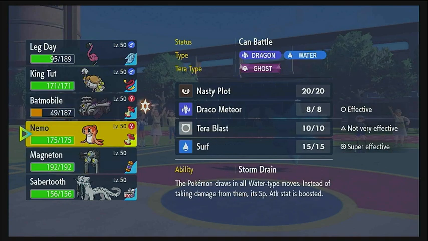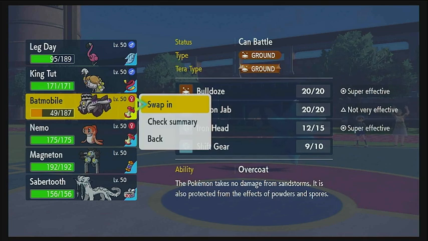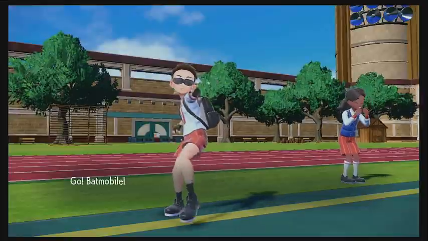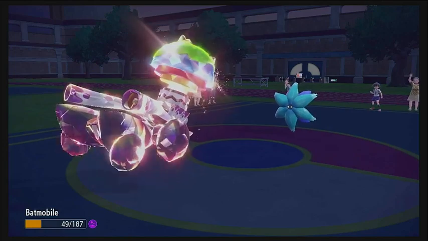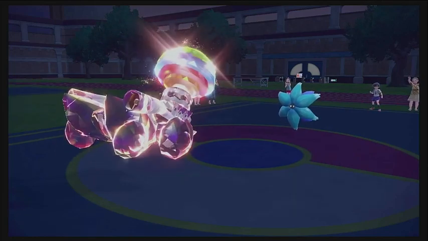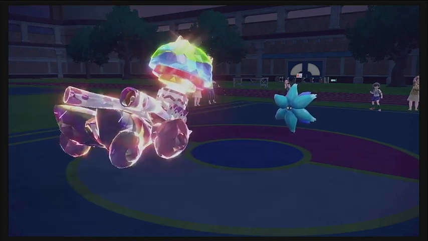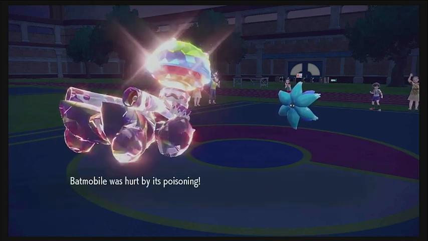The question is, what do we want to bring in on this thing to get poisoned? I think we probably just go into the Revavroom again here, since it's kind of on its last legs anyway. So we're just going to come in with the Revavroom once again, and we are going to get poisoned, ironically, off of the Toxic Spikes, and then we are going to get some HP back with the leftovers, and then we're just going to lose the damage to the poison. So we are going to be put back down to 37 HP in the red off of that.